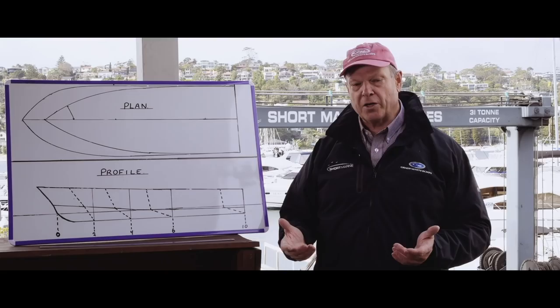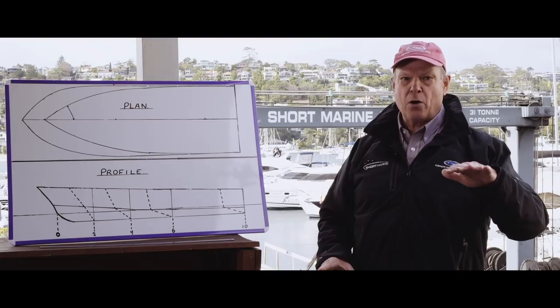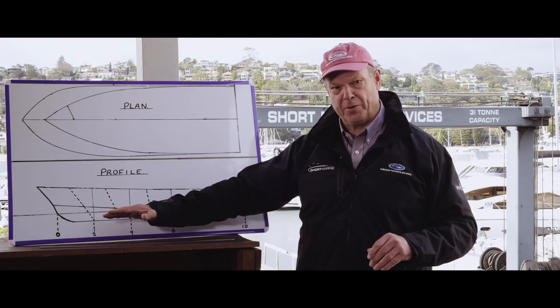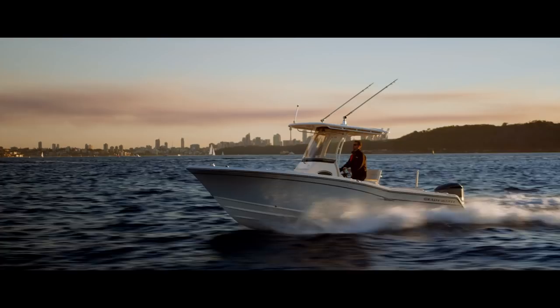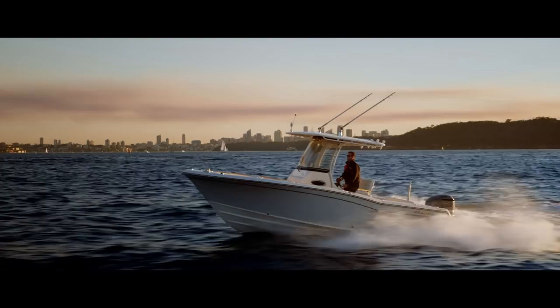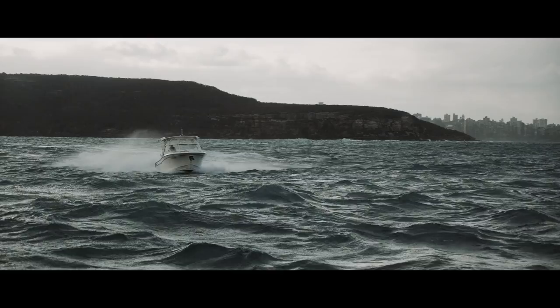When you are going into the waves — unlike going downwind where you want the bow up — going into a very short steep chop, you sometimes want to get the hull down into the water a little more, because the waves then impact the hull further forward where there's more deadrise. Two things happen: there's more deadrise as you go forward, and the angle of incidence between the hull and the wave is reduced. By lowering the bow, the angle the wave sees as it impacts the hull is less, and it's hitting an area with more deadrise — those two elements combine to make a smoother ride.